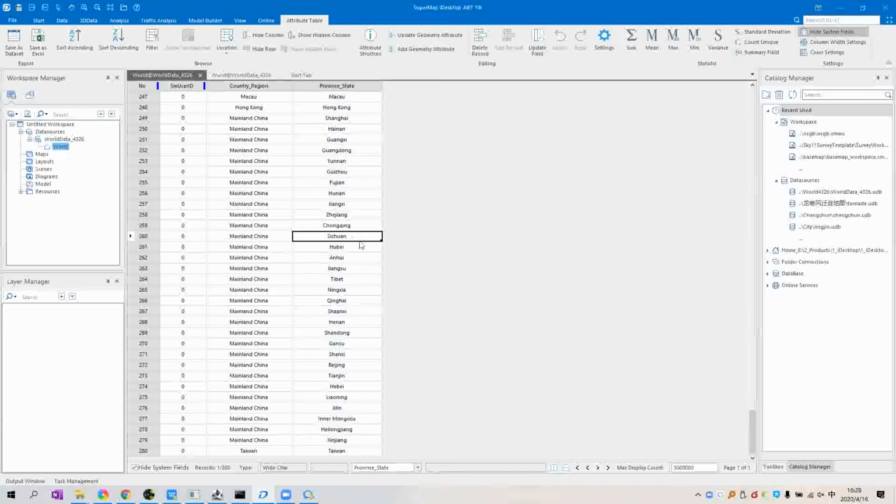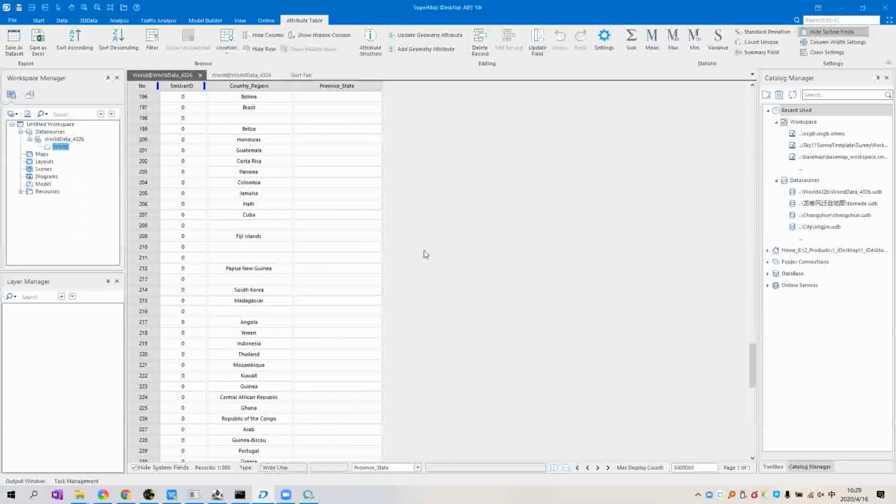And this name is corresponding to the name inside of coronavirus data. To remember, in the coronavirus data, there are some fields: province and state, and also country or region. Okay, so this is the data we have.